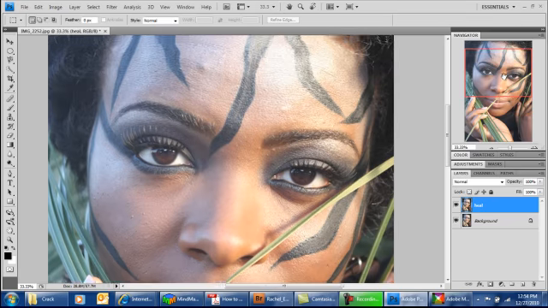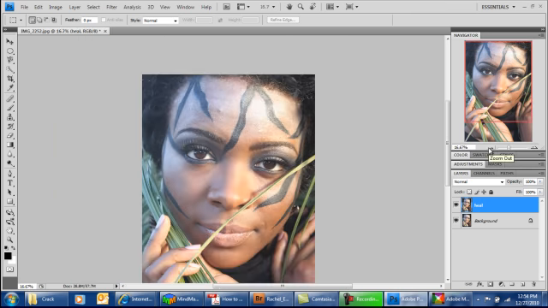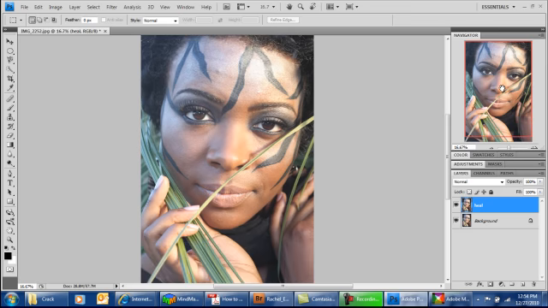And every photo to me has a soul. Every photo will ask for something. With this particular photo, if you look at it, it's asking to be darkened a little bit. It's asking to have these removed. It's asking to have the eyes lightened, and just a couple of other little things like the lines right here. So let's go ahead and jump on that right quick.